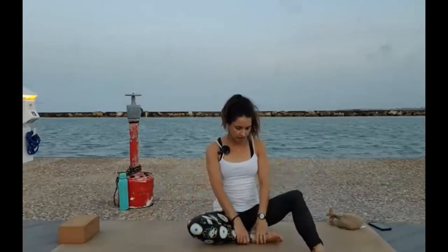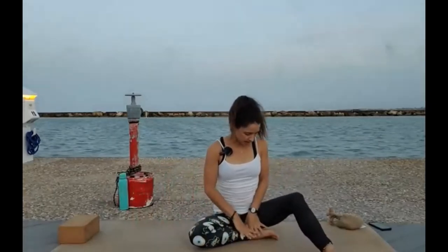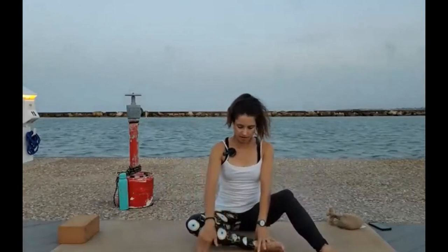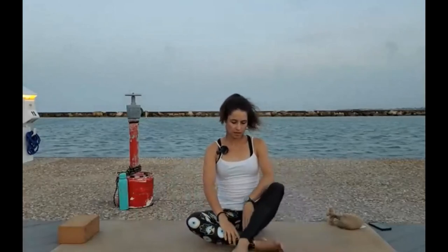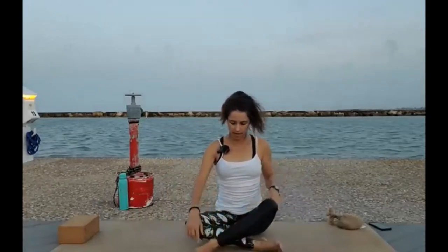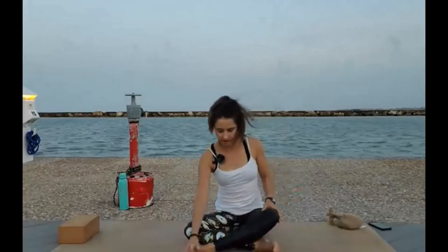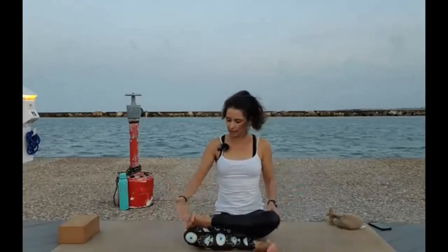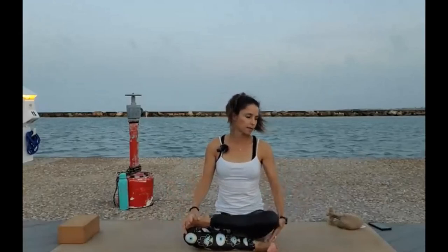So starting with the other leg, so instead of sitting cross-legged with that foot in, bring it out so it's in line with the front of the mat, and then start to walk that other foot, slide it forward. The one hip might feel a lot different than the other hip, so that's normal if it feels different. And then checking in, foot's over top of the knee, knee over top of the ankle.